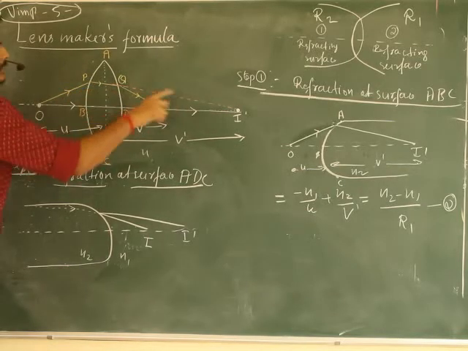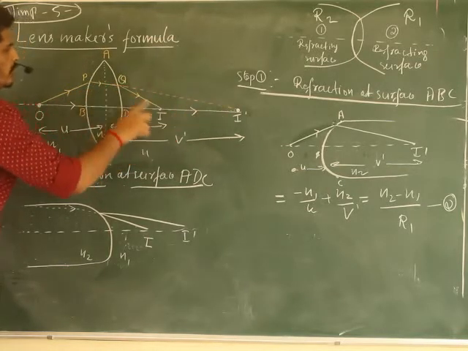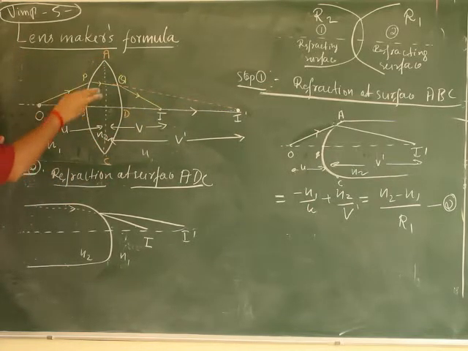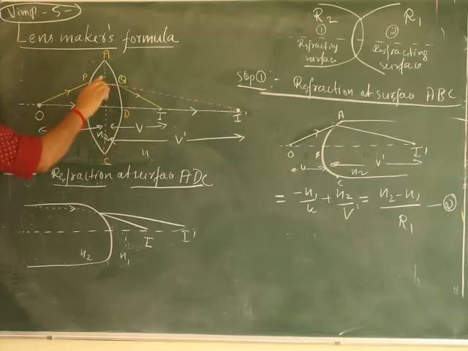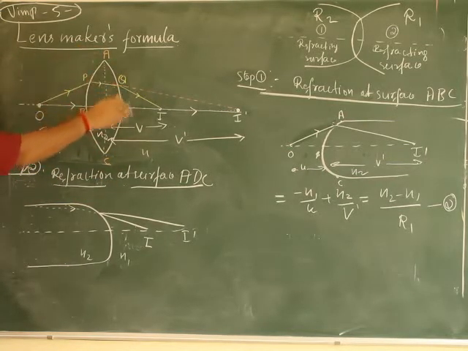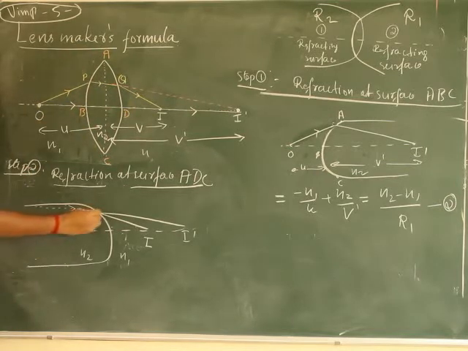That is why this image is formed. Now, ABC is not there to bend like this. That means this ray of light has no meaning. That means it looks like it is coming from infinity for the face ADC. So, I have made a dotted line. So, from infinity it is coming.